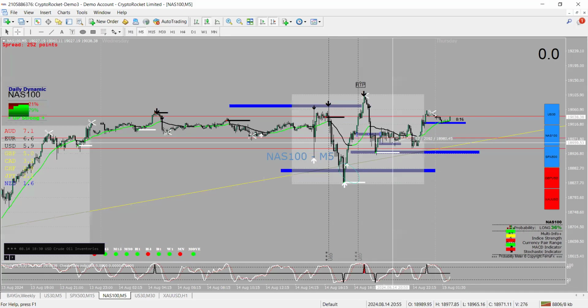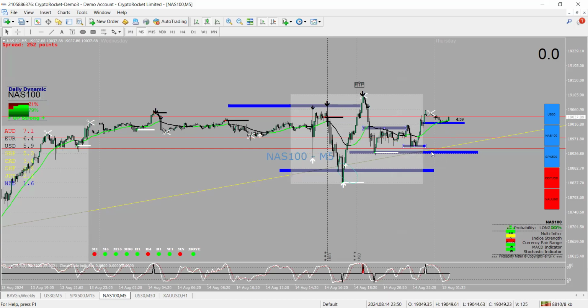It went up and then came back down, swept sell side liquidity, did not take out my stop loss, believe it or not. And then it went up and took out this RTP. And honestly, we had a new RTP right here, right? Which means this is our new level of support, RTP. It all makes sense now, right? Had I had the system on my chart, I probably wouldn't have entered because I would have seen this moving average being black and would have gotten my entry over here somewhere. But that was way later in the day.